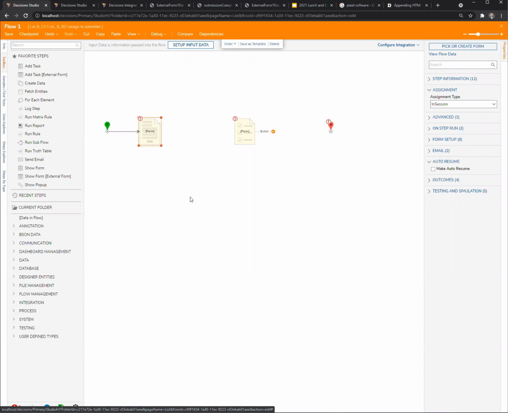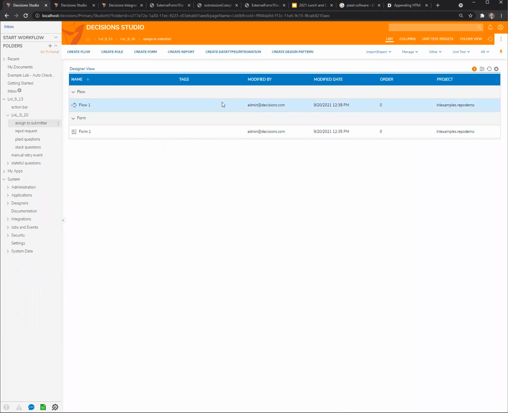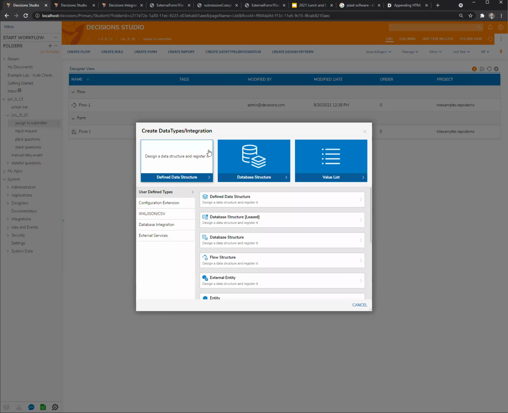I wouldn't use an assignment for that, because then you're going to have some that will sit around forever waiting for someone to use it. You could just think about an entity action that uses the same form. So sometimes what we see, let me create a quick data structure here. We see this read-only view request not infrequently.